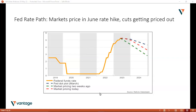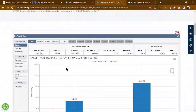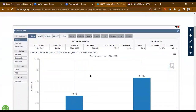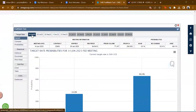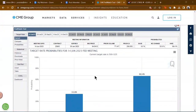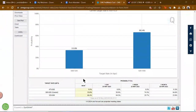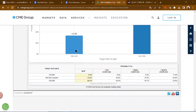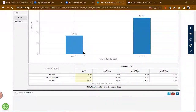I will touch upon, actually, just bear with me while we look at the CME FedWatch tool. I always like to use this. So this is the Fed funds futures rates on the specific FOMC dates that you can see here. So next meeting, of course, 14th of June of the FOMC, and you can see now a 66% chance of a 25 basis point hike is priced in by Fed funds futures for that meeting in a couple of weeks' time. If we just scroll down, you can see where were we even a month ago, a week ago, only 25% chance of that happening. Now 66% chance of that happening. And then a 1 in 3 chance that we stay where we are, which again was a sort of 3 in 4 chance just a week ago.